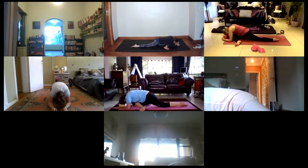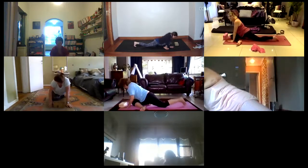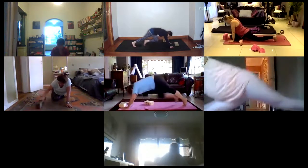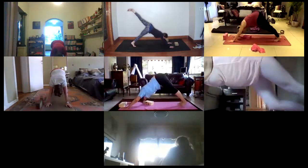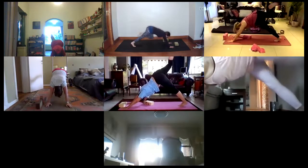And slowly up you come, placing down your hands underneath the shoulders, tucking the back toe under. Let's push up into a down dog, stretching up your right leg, into Ekapada Adho Mukha Svanasana. Now step forward with the right foot.